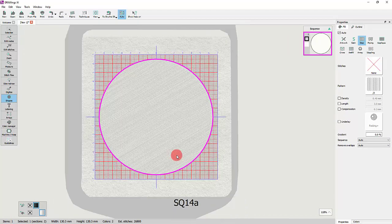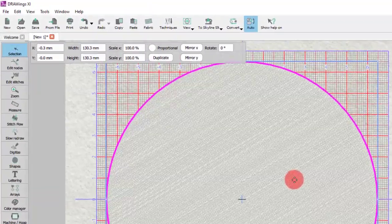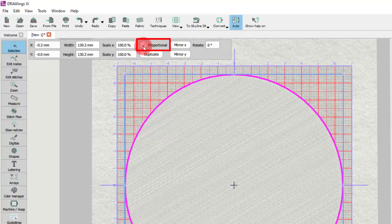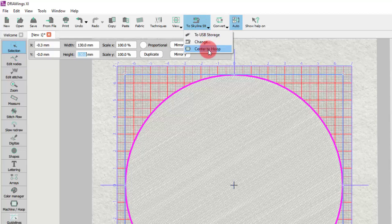Now we need to verify that we have indeed created a perfect circle and make sure it is centered within the hoop. So, select the created ellipse and on the Tools Options bar, check if width and height values are the same. If they are not the same, or if you want to change the size, make sure that Proportional is disabled and type the desired value for width or height. To make sure that the circle is centered in the hoop, tap on the machine icon and use the Center to Hoop option.